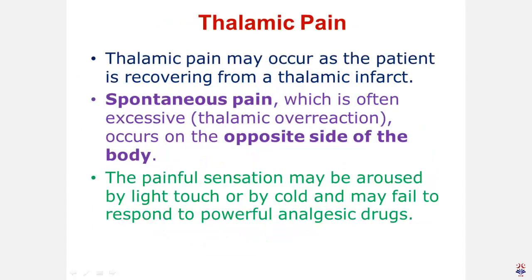Next is the thalamic pain. The thalamic pain may occur as the patient is recovering from a thalamic infarct. It is a spontaneous pain which is often excessive and occurs on the opposite side of the body. The painful sensation may be aroused by light touch or by cold and may fail to respond to powerful analgesic drugs. So, analgesia cannot relieve the pain.